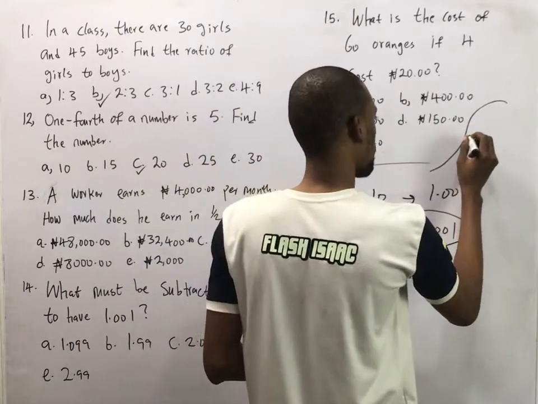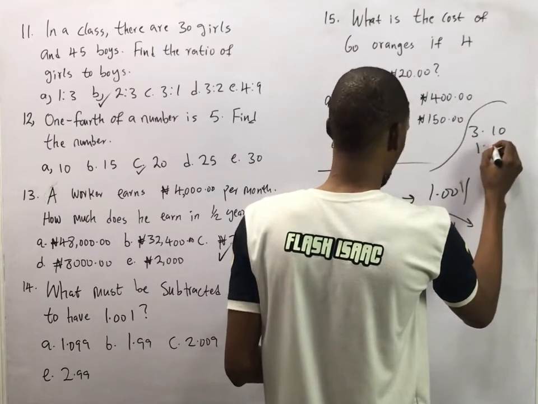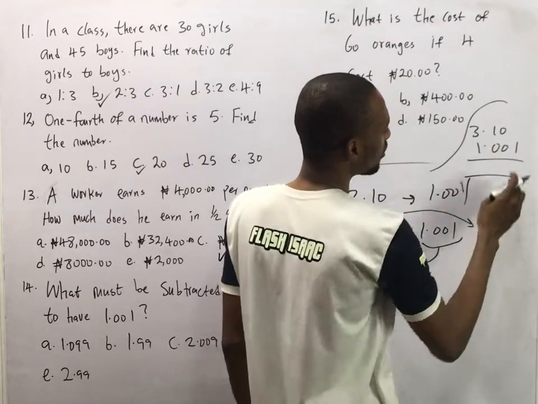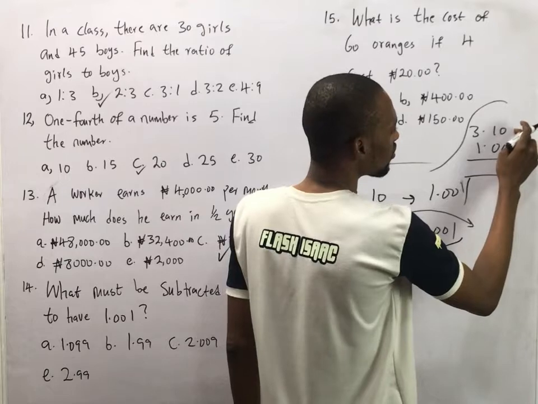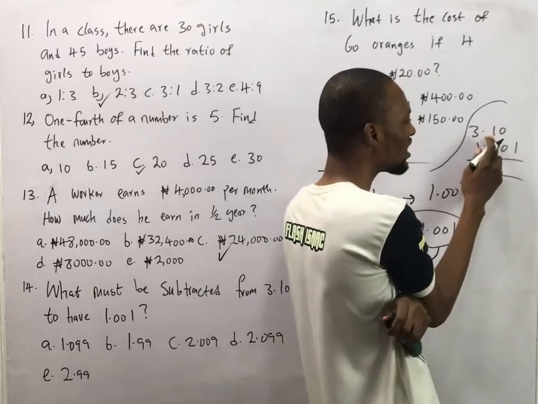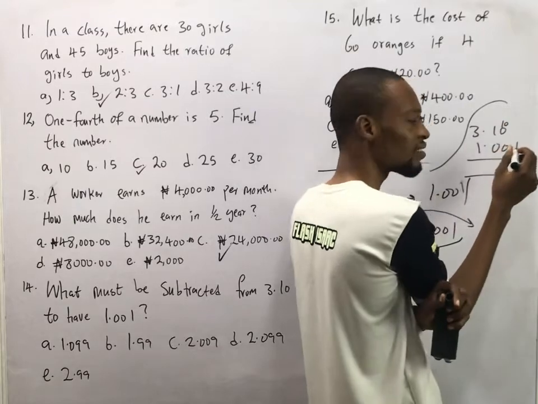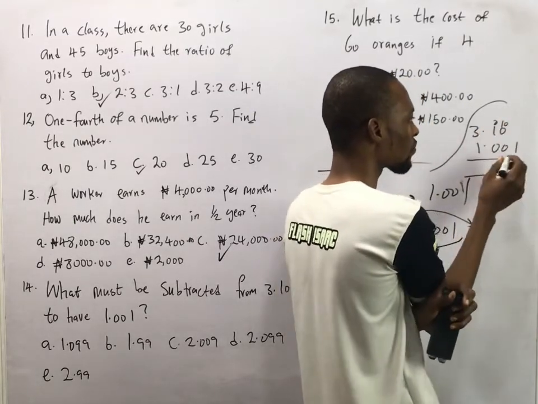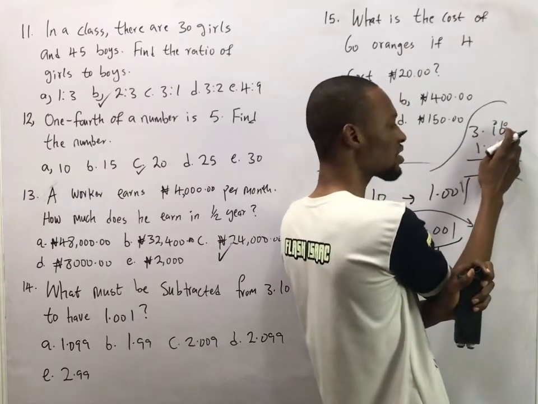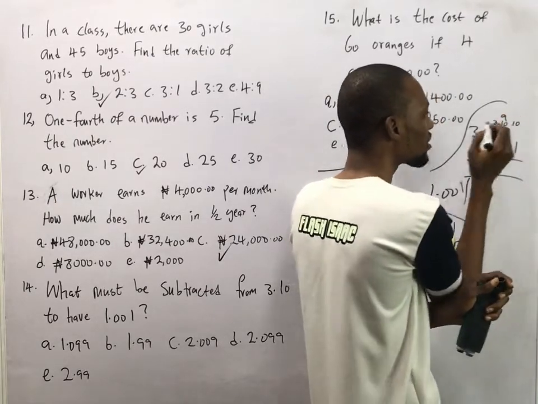And this is how you go about this subtraction. You come here, say 3.10, then here is 1.001. So there's nothing here, and here is 0, so we can't take anything from here. So we need to come here. This is 1. We borrow 1 from here and put here. So this one becomes 10, right? And this one becomes 0. Now this is 10. We borrow 1 from this 10 and put here because there's nothing here. So borrowing 1 from 10 to put here, here becomes 10 and here becomes 9.